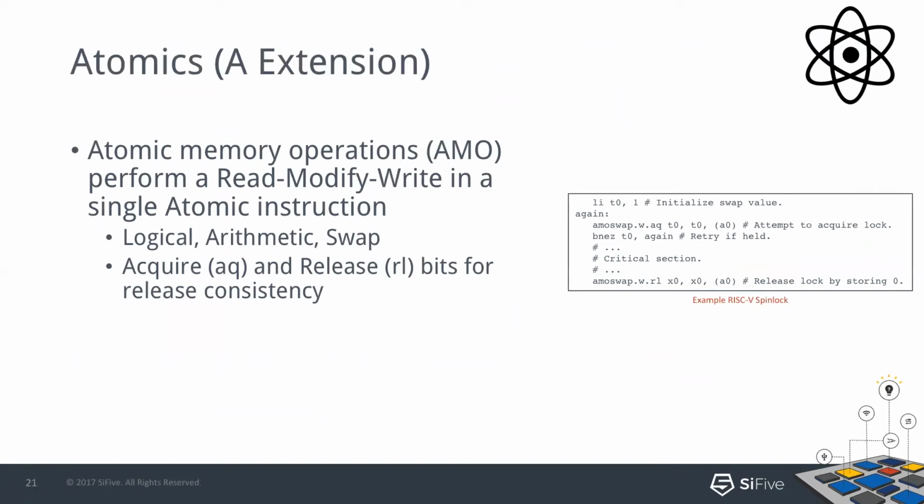The classic example of this is a spin lock. For example, we can use an AMO swap operation to gain access to a spin lock, and we would use the acquire bit to prevent other threads from also accessing that lock. Then after we finish our critical code section, we perform another AMO swap, this time setting the release bit to then allow other threads to access that lock. We also use this in the SiFive peripherals, for example, for gaining access to FIFOs atomically.